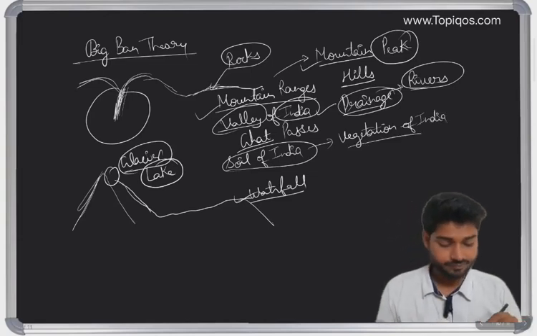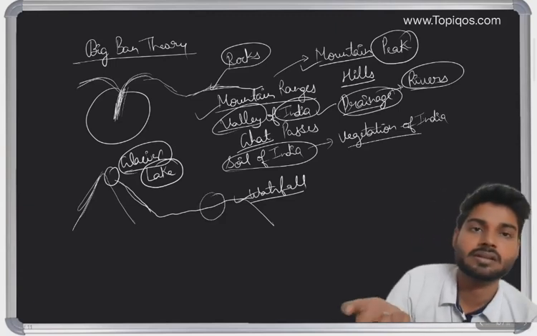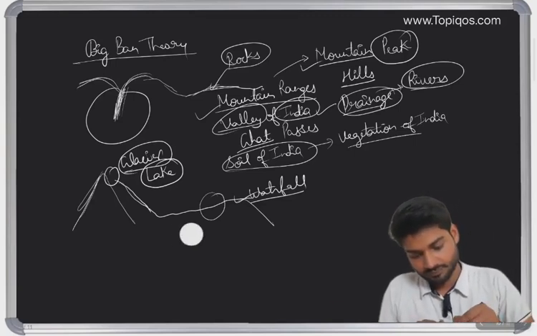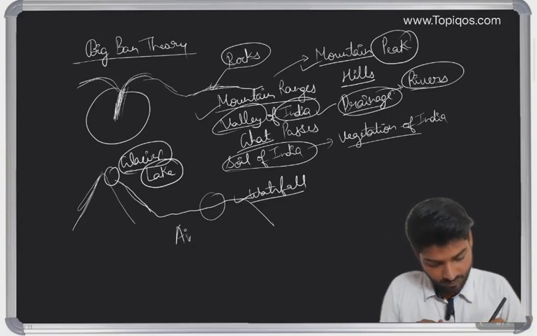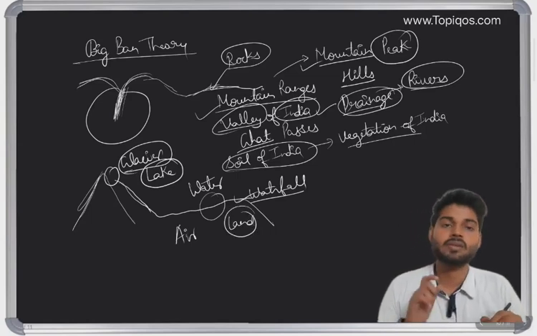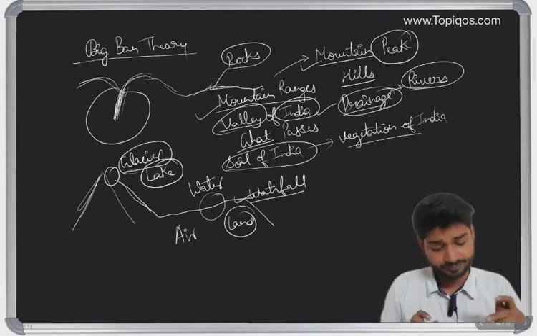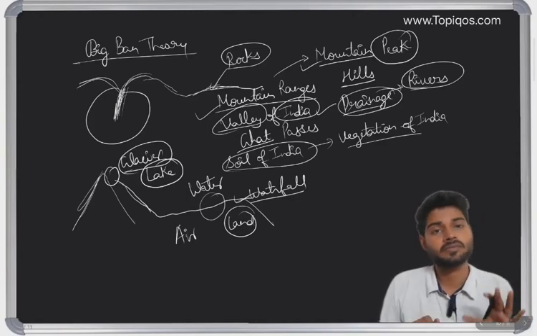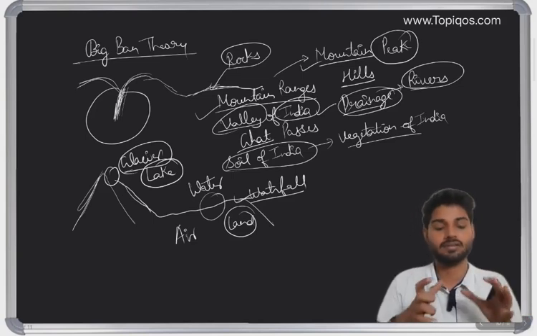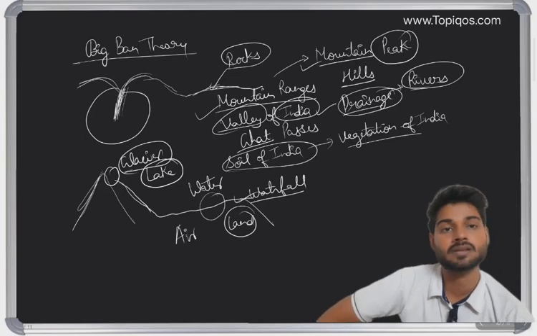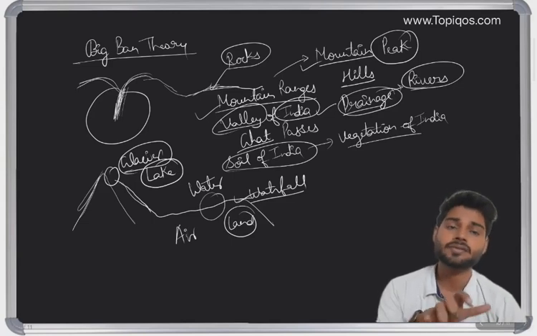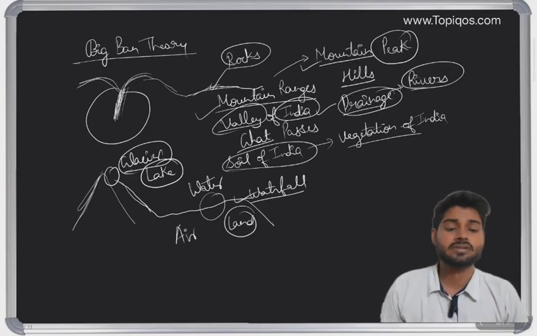Okay, and then we have a river, and everybody in school knows that we have air, we have water, and if we have land, then it is a biosphere. So we are going to study about water, land and air, that is atmosphere, hydrosphere and lithosphere, and all this constitutes the biosphere. If these three things constitute it, we have 18 biosphere reserves in the country, and then we have to go through national parks, wildlife sanctuaries, elephant corridors, Ramsar sites. Okay, so these are the basics.